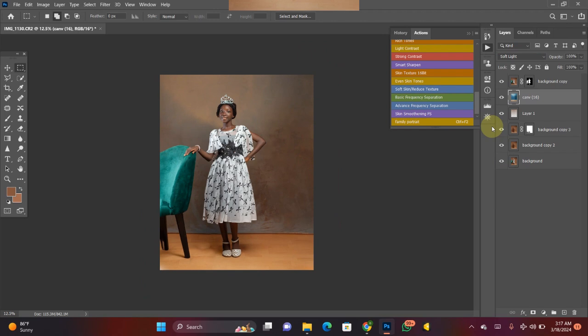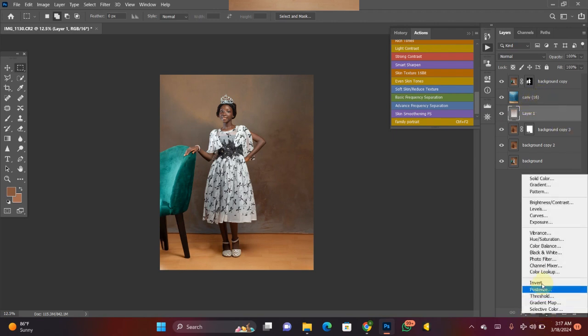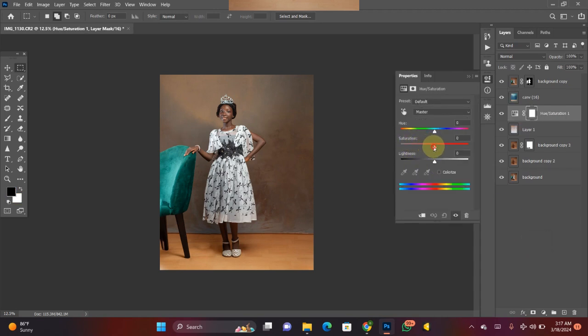You can try to leave it this way, but to me, the red is too much here because the backdrop over here is blue. So to clean that out right now, click on the layer directly below the overlay you just brought in, then go to adjustment layer, click on hue and saturation. Under the saturation, just bring it down. You can see right now, it's going to pop out the blue for you very, very well, and you already have a Canva backdrop. Very, very easy and straightforward to use.